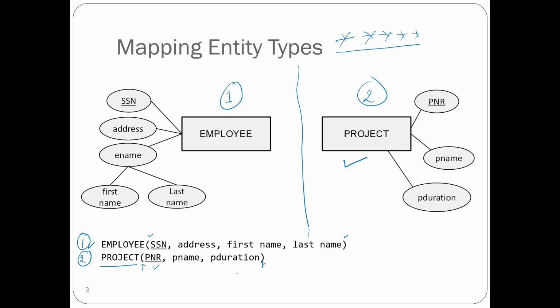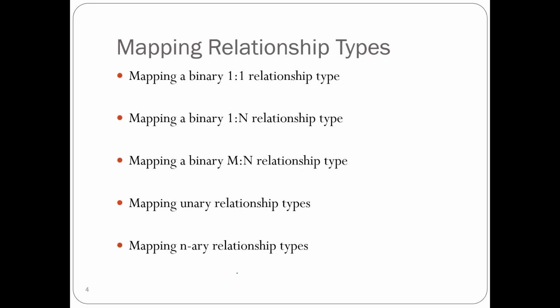So the mapping of entity types, I would say, was straightforward. Very simple compared to what you're about to see. Just create one relation for each entity type, and in that relation you will have to provide the mapping of the attribute types. So that's what you must have understood in this, the very second slide, I would say, in this lecture.